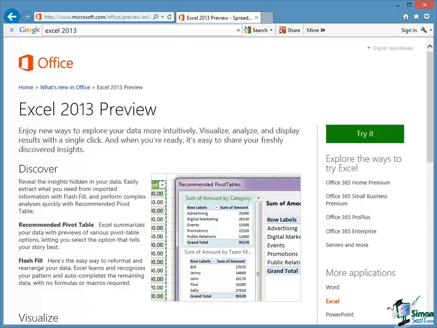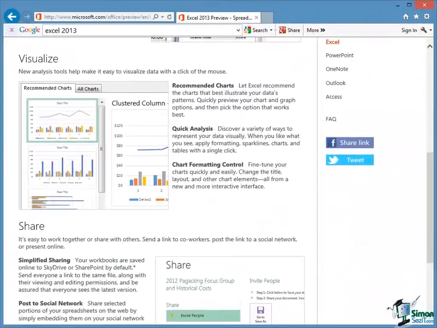You won't be used to the ribbon interface, whereas people with a newer version, 2010, 2007 version, will be familiar with the ribbon interface. Although to be fair, there are some significant changes in the ribbon in this version, as we'll see a little bit later on. So if you're familiar with Excel, a version 2007 or newer, then there will be a few parts that you can skip or go through quickly. If you're used to an older version or you're completely new to Excel, I suggest you sit back and enjoy the whole course.